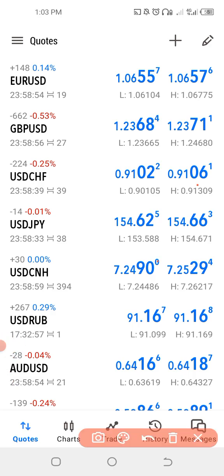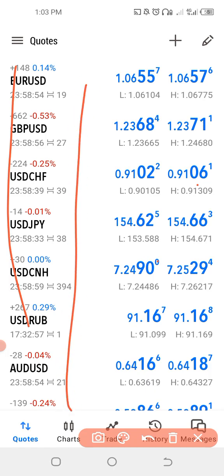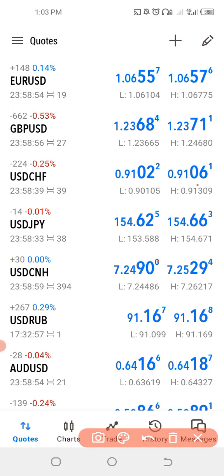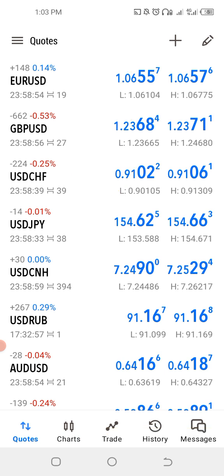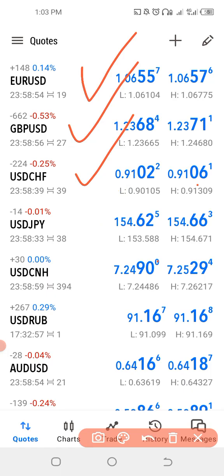You start seeing something like this here. These are the currencies you'll be trading. These are all your currency pairs. It has opened an automatic demo for you. If yours is slow, it might be because of network. So these are your currency pairs: USD, JPY, etc., all of them.